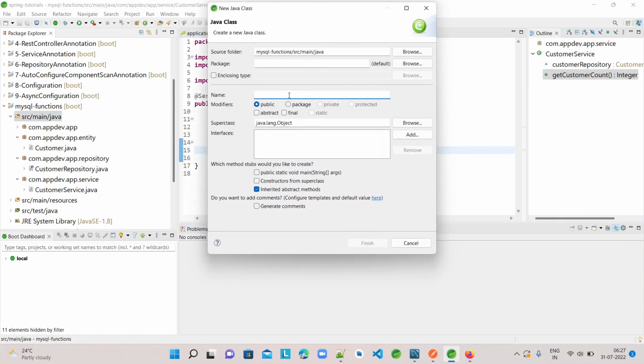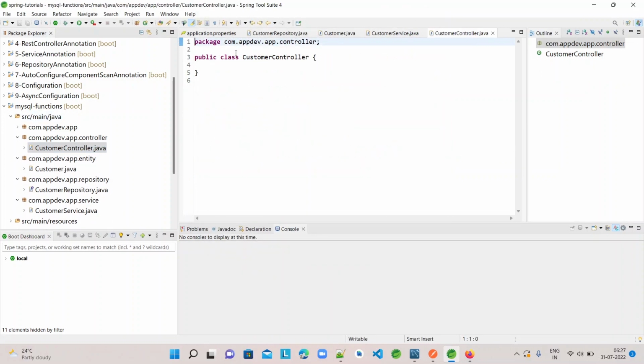Now let's create a controller as well. Okay, customer controller, I'm going to mention customer controller, and it will be in form.app.controller. Okay, and this will be @RestController first, and then @RequestMapping also.